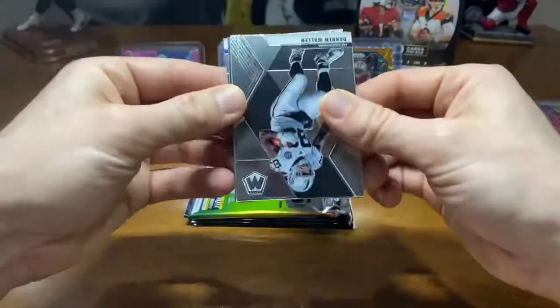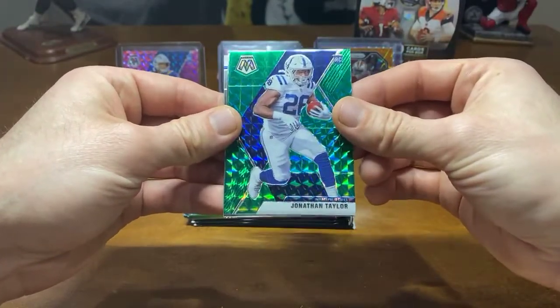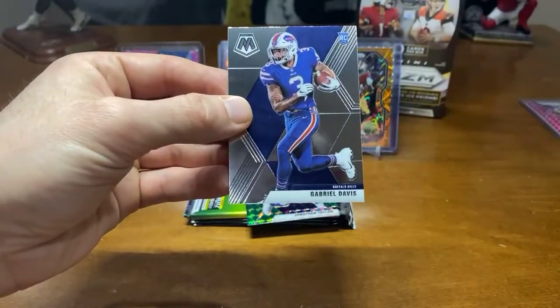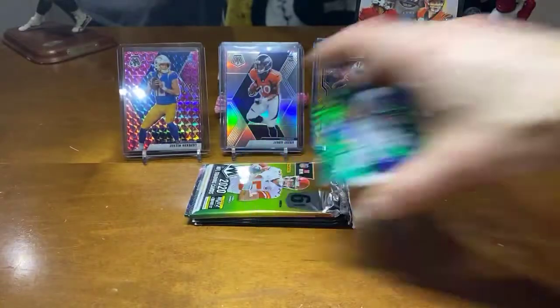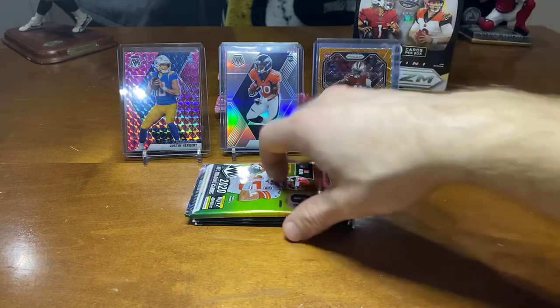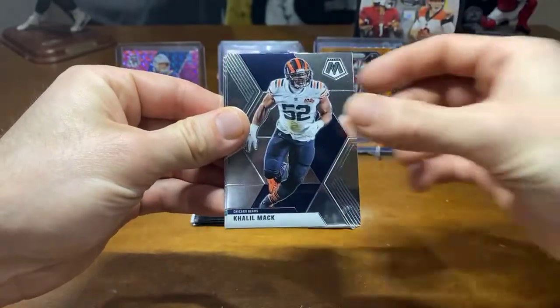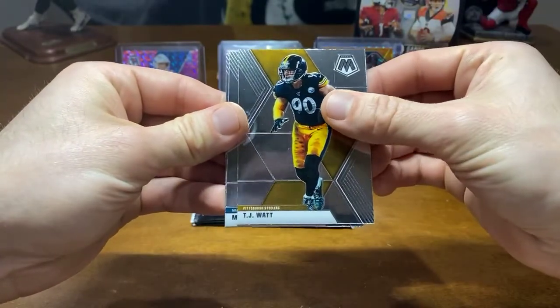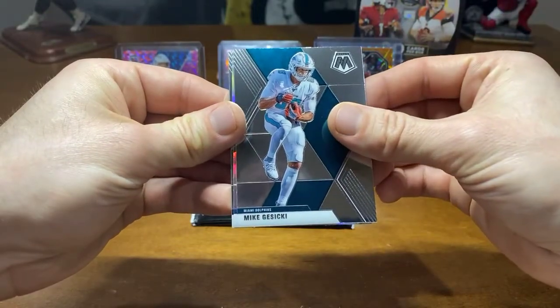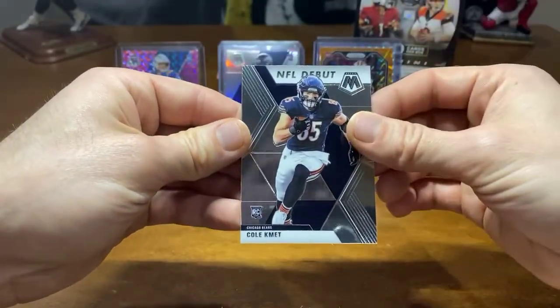Upside down, green rookie. Boom, Jonathan Taylor. Nice. Sick. And Gabriel Davis. We got more silver in here. Boom. Derwin James Jr. Chargers. Followed by a Cole Kmet debut.